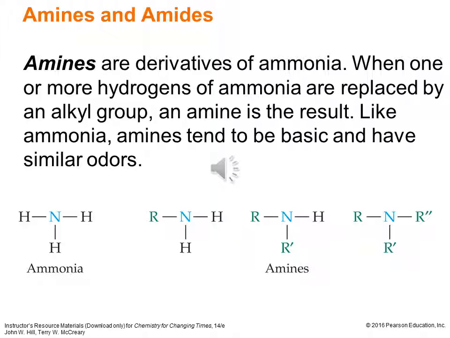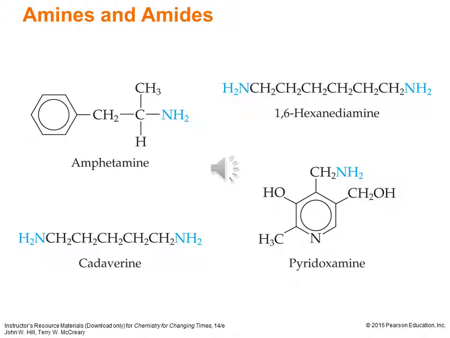So like ammonia, amines tend to be basic, and they tend to have very unpleasant odors, very fishy type odors, much like the odor of ammonia, although more dead fish rather than that unpleasant, sharp cat urine type smell. So we see some structures here, amphetamine, having that amine functional group, as does cadaverine, and you have an idea probably what that would smell like, decaying flesh, very unpleasant odor for those amines.